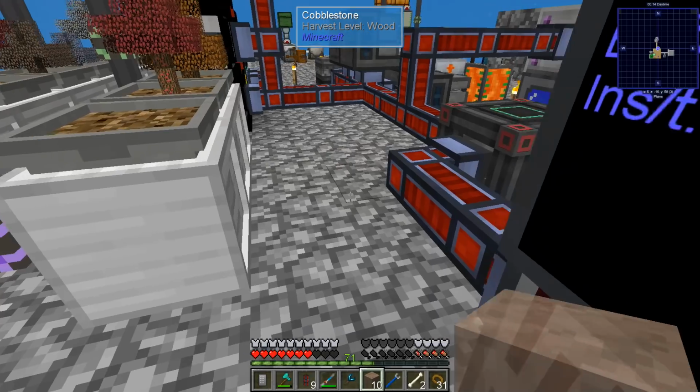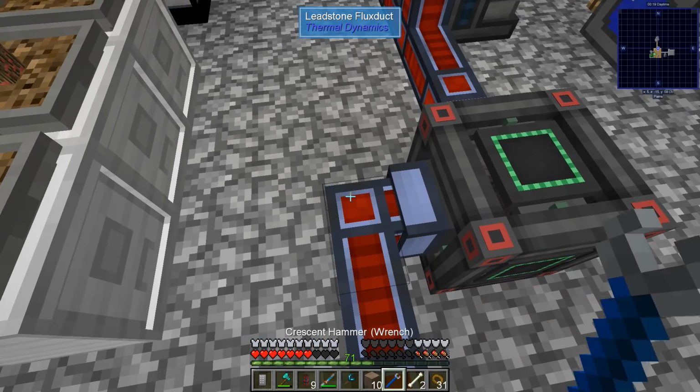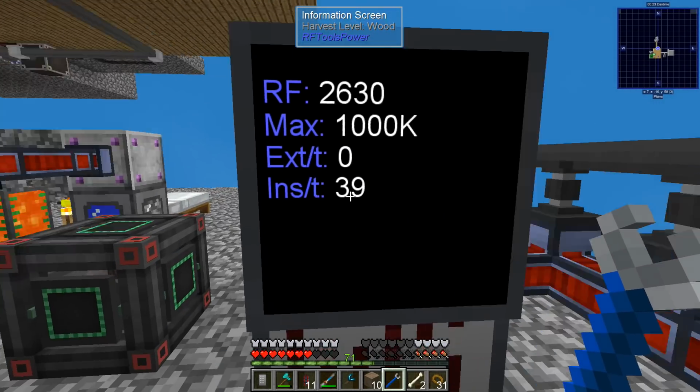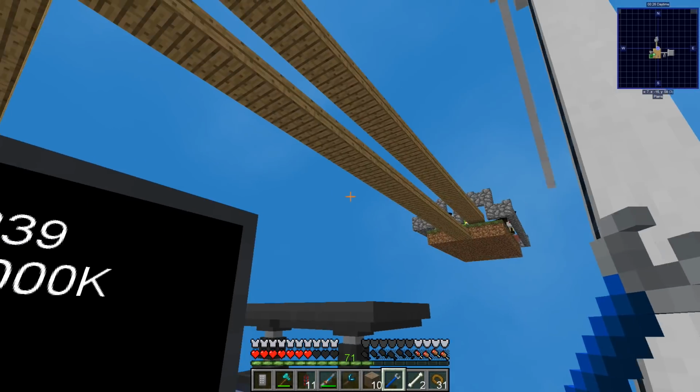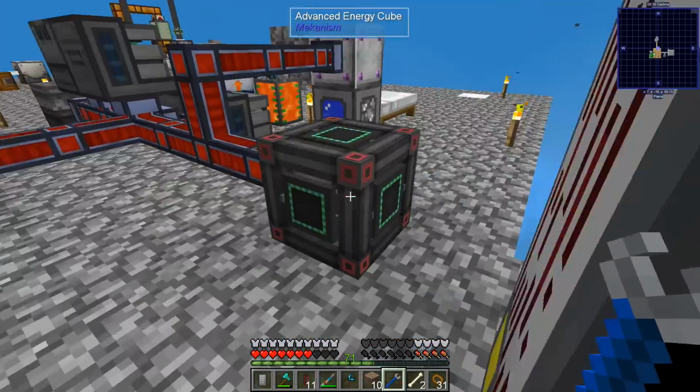Getting 39 in, 39 out, because this is pulling all that in and putting it in there. Okay, and now if I break this, right, like so, now we are gaining 39. It's only 39 RF per tick. That is so weak sauce. I hate these machines.